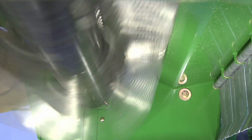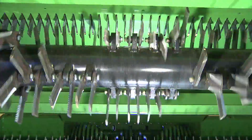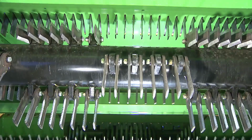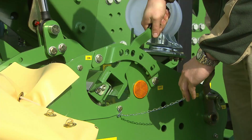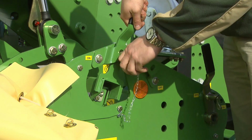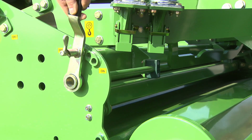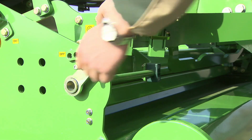Pre-Chop uses 96 rigid knives that are arranged in 2 helical rows. The top shear bar is set to one of 4 positions, the bottom shear bar to one of 5, to choose the optimum intensity of conditioning.